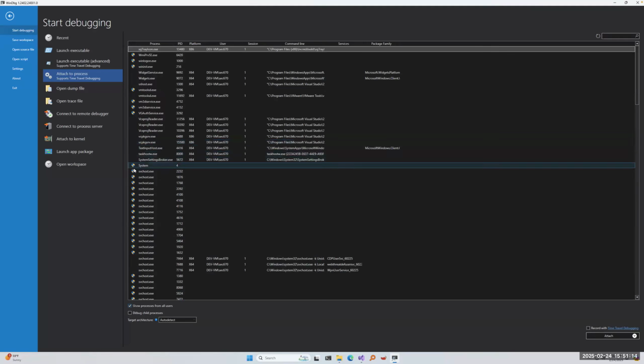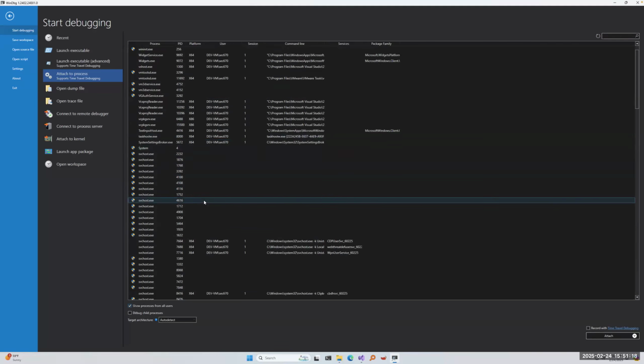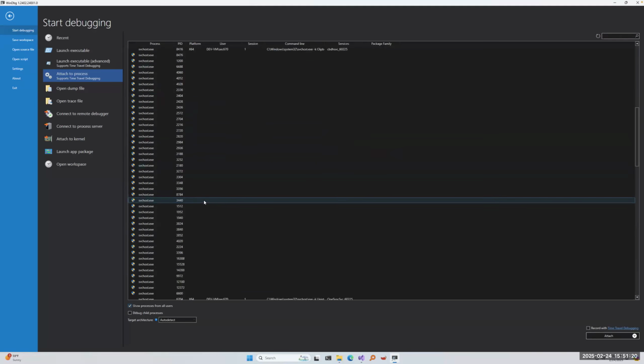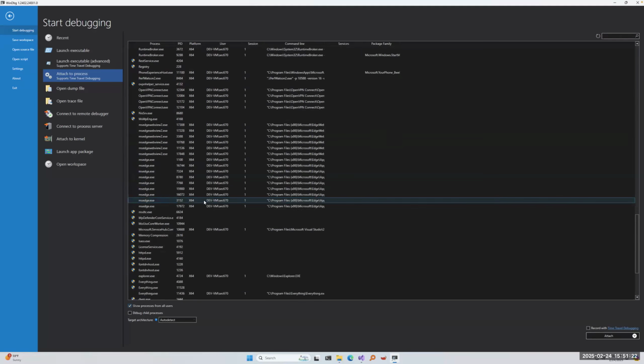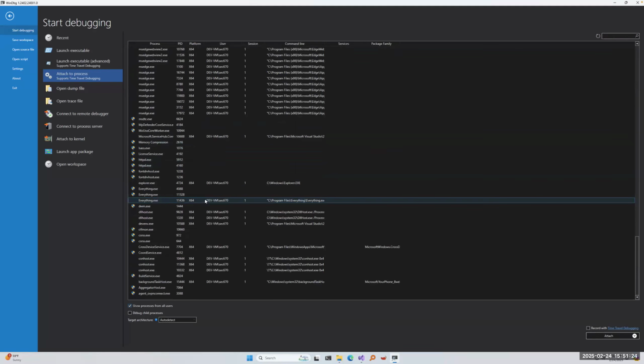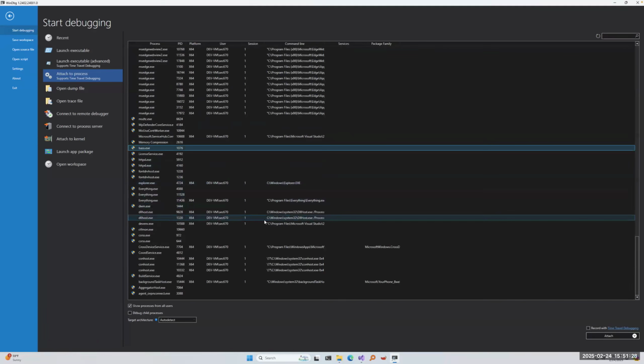And we do see some that have the little shield icon. What that is basically trying to tell you is these are elevated processes, and a process like LSASS might be rather difficult to attach to from this current context because, one, we're not launching this as an administrator or anything like that. We just launched WinDbg as a basic user.